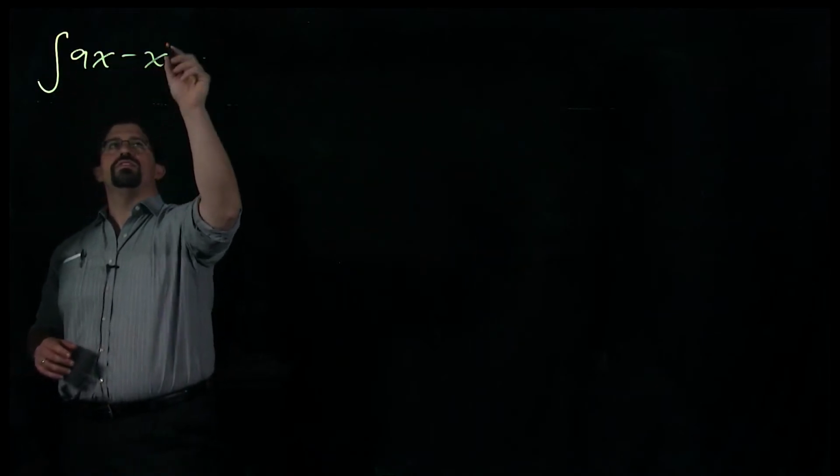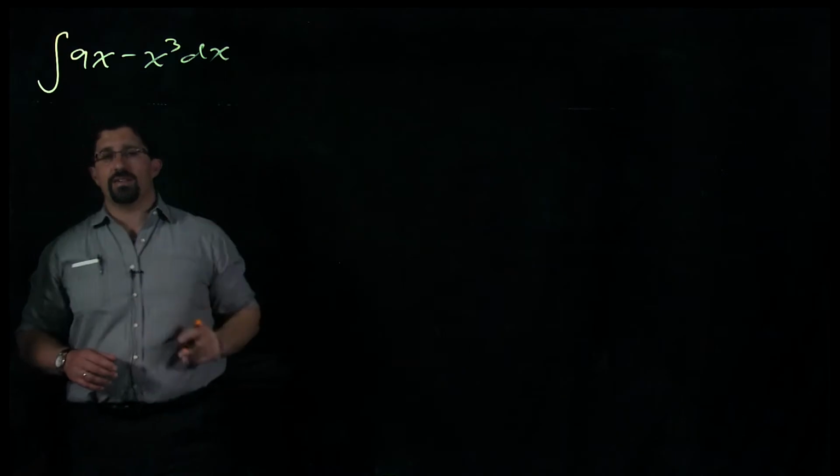All right, our next example for substitution into trigonometry is going to follow this pattern that I try to go back to time and again throughout these videos, which is: let's take something really, really easy and do it in the toughest way we can think of. So let's take the integral of 9x minus x cubed dx.